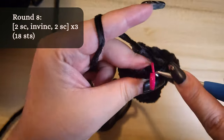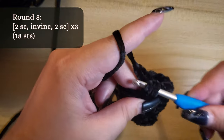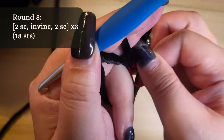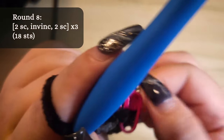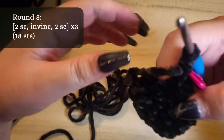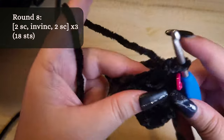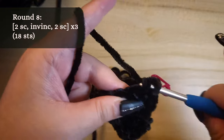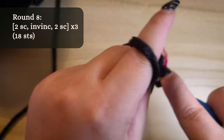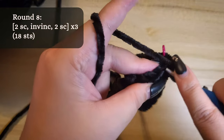Round 8, 2 single crochet, invisible increase, 2 single crochet. Repeat this sequence 3 times in total. We'll end up with 18 stitches at the end of the round. The second single crochet, invisible increase. Two single crochet.